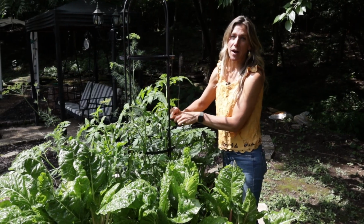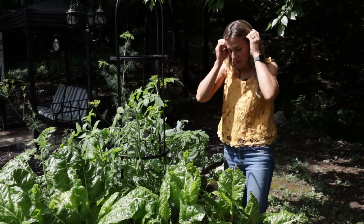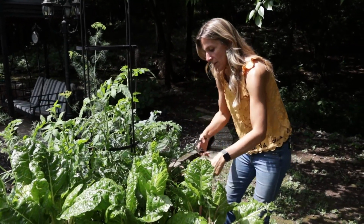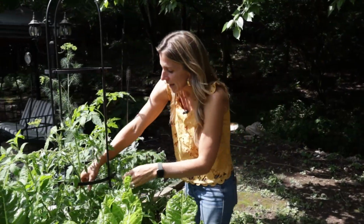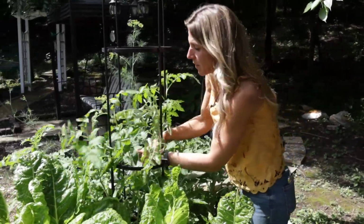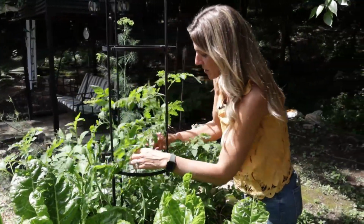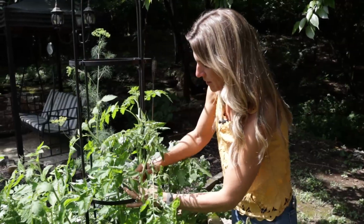The biggest thing you have to worry about when you do intensive planting is just pruning, making sure that all your plants have enough airflow, enough sunshine, and they're not running into each other. And you do that just simply by every single week stepping into the garden and pruning it. So I'm going to do that with these tomatoes.